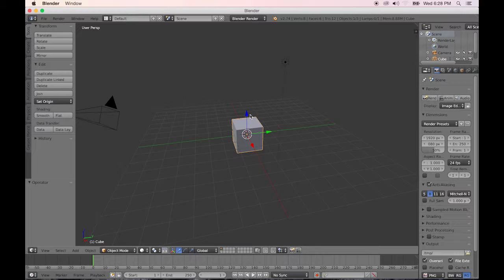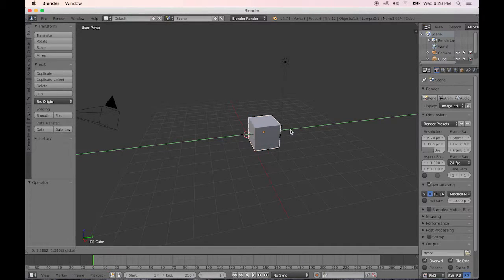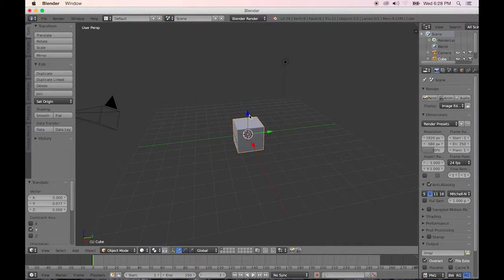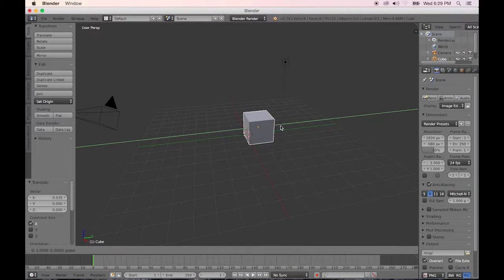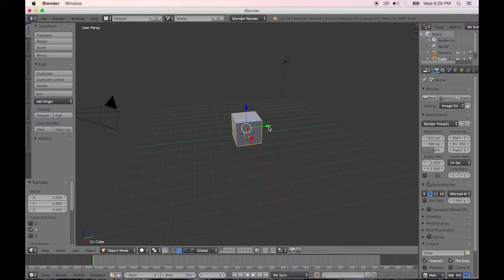And we can move these around by clicking and dragging on the gizmo, which is this 3-arrow little device here, and it'll drag along the relevant axis, Z, Y, X, whichever you like. You can engage the snap function by pressing this magnet here, or by using the keyboard shortcut Shift-Tab, and this will allow you to move in increments that follow the reference grid that you have here. And to disengage, Shift-Tab, and now we're back to our regular movement.